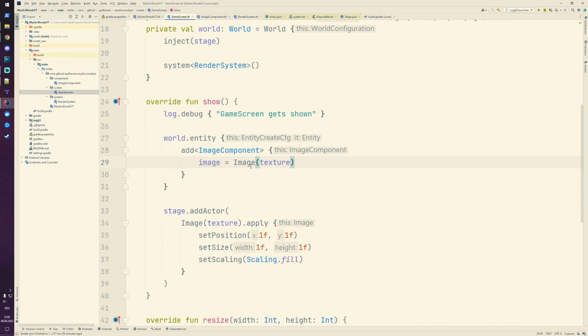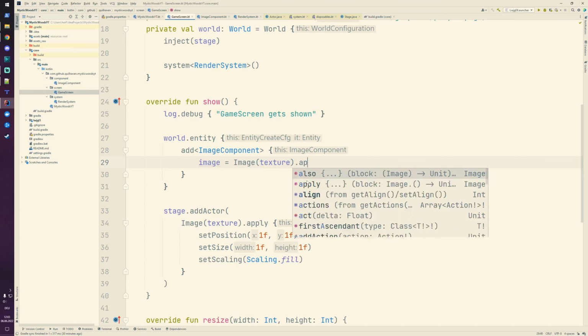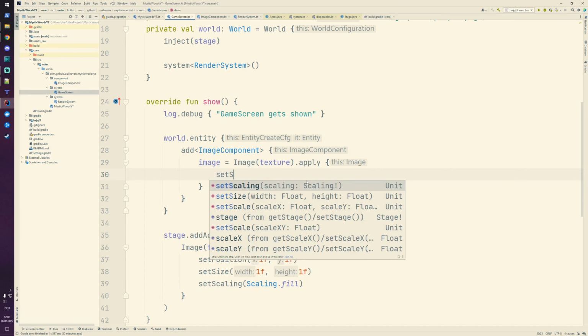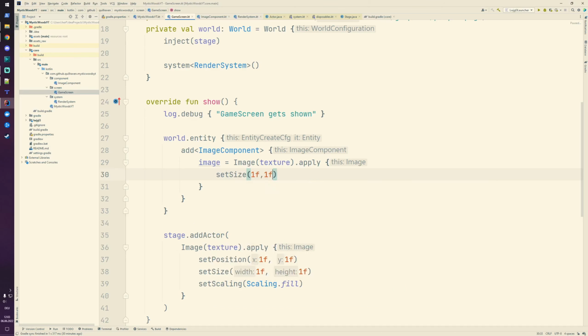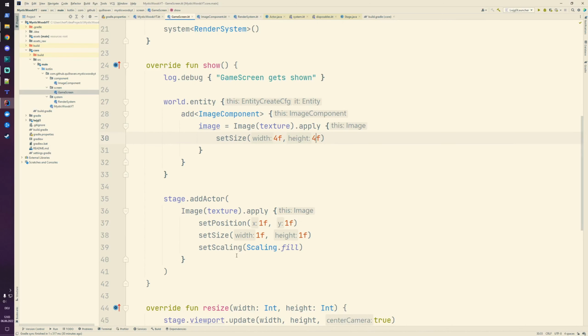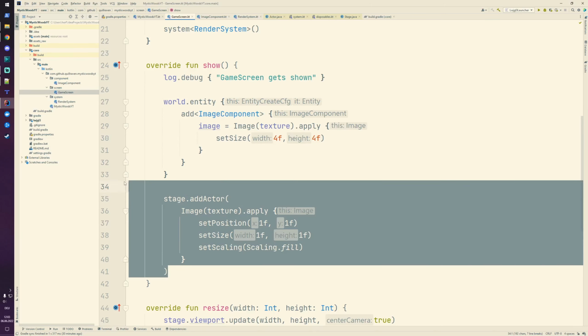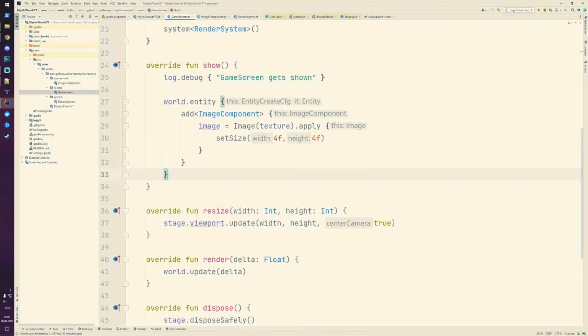That would be it. The position, yeah, we just keep it with the default values for now. Maybe the size we should specify, because that could be a problem if it's not specified here. So let's make it 1 by 1, or make it even bigger. Let's say 4 by 4 for the time being. That should be it. So position should be 0, 0, and that's it. So we can remove that. So this is how you create an entity.